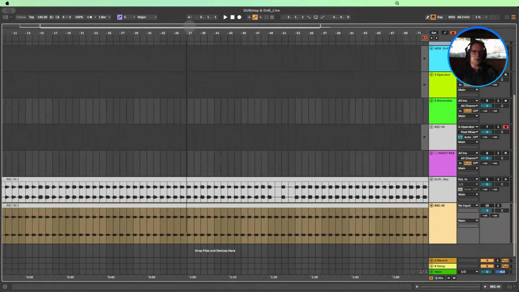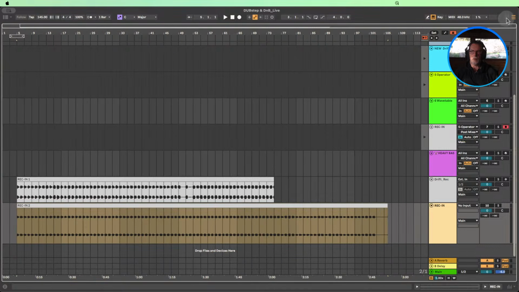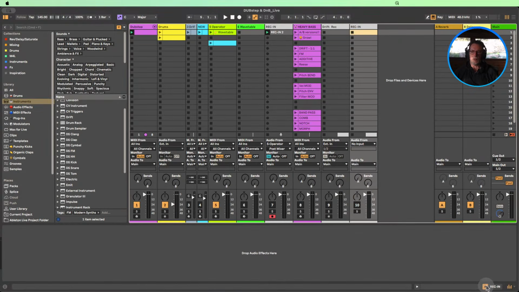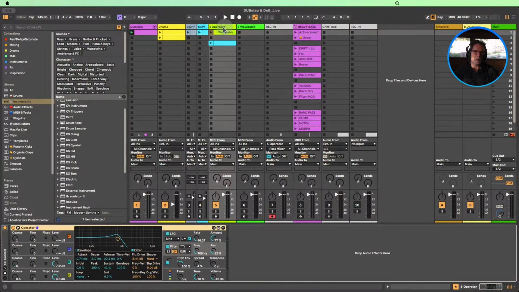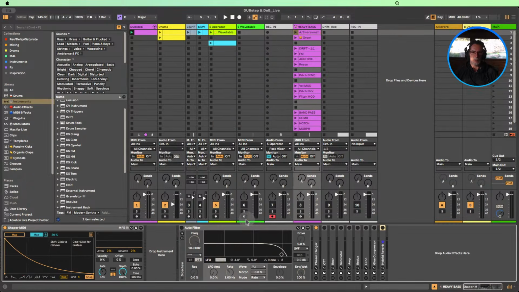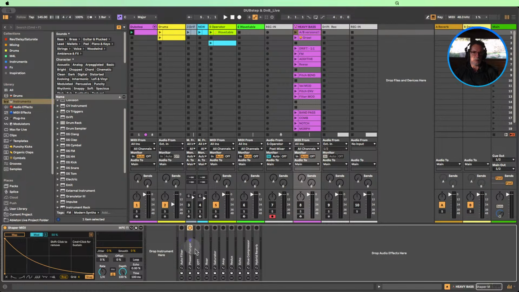So all we're doing there is capturing kind of the outputs of the operators. So now what we want to do is build the rest of this patch out into its full finished product. So again, we're going to have phase flanger. This time I'm going to do this a little bit more efficiently. So I'm literally going to put all of these in a rack and make my life a lot easier.